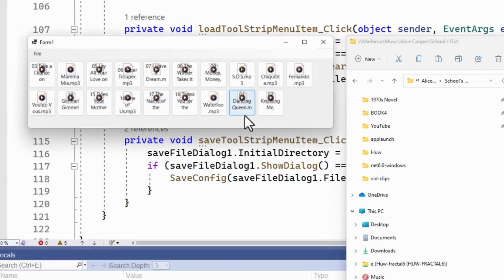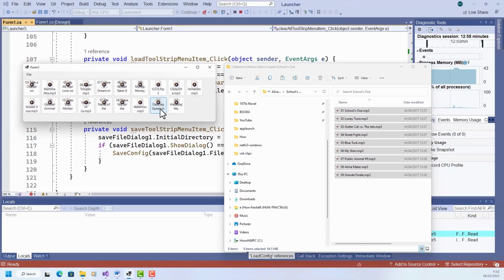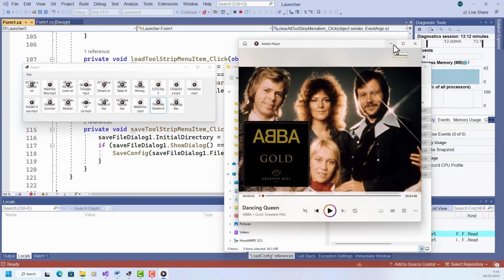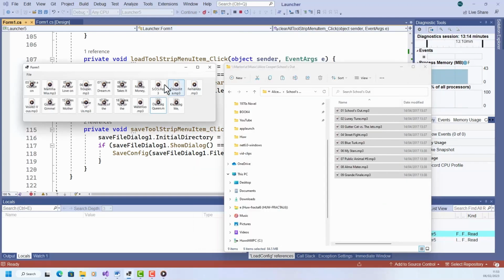And as before, when I want to launch one, I just click one of the icons and it launches it into the appropriate application. So the new feature here is that I've been able to save more than one configuration so that I can save and load named groups of icons. It doesn't have to be MP3s, it could be Word documents, photographs, whatever you want to do. So let me go now into the code and show you how I've done this.